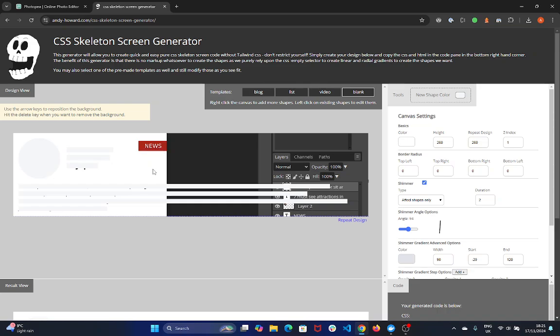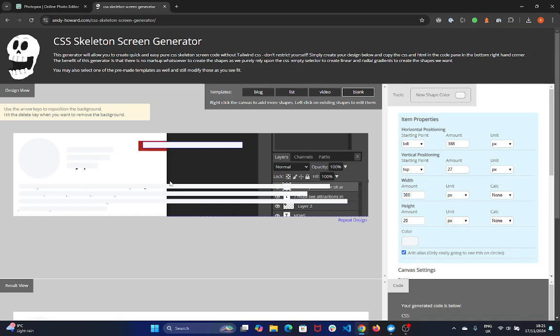for the news. This we can also do. So we will right click where the rectangle is, right click, rectangle, and we'll just move this to position with the arrow keys again. That's looking good. We'll also get the height corrected as well. So again, with it selected, just changing the height. Next up, we'll just move this to the left here. Make sure that we get the width correct. It's maybe 100 pixels.